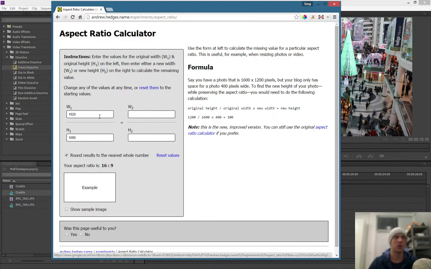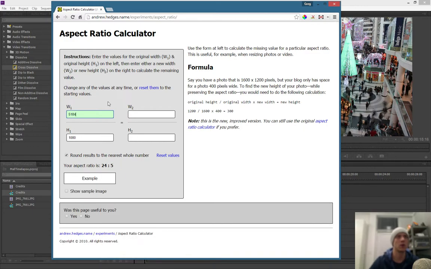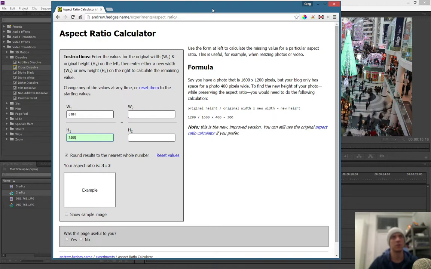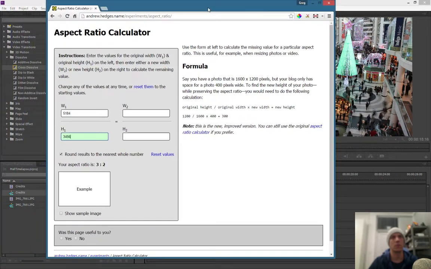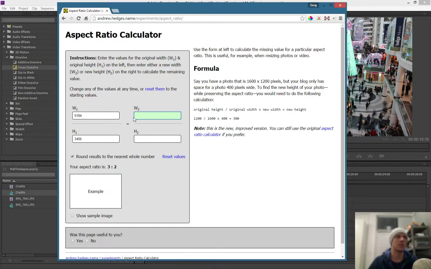As you go here, you can put in the resolution of your video. So this one is 5184 by 3456. And we need to lower it to 4000 by 2000 approximately. If we were to reduce this to 4000, this would change to 2600.